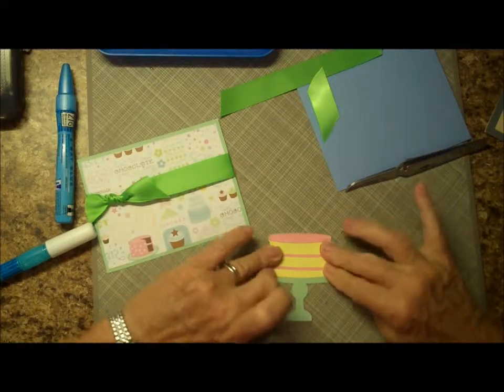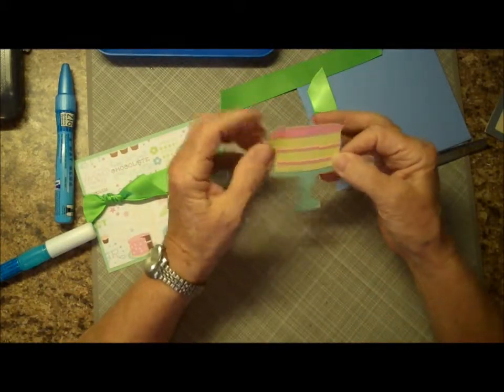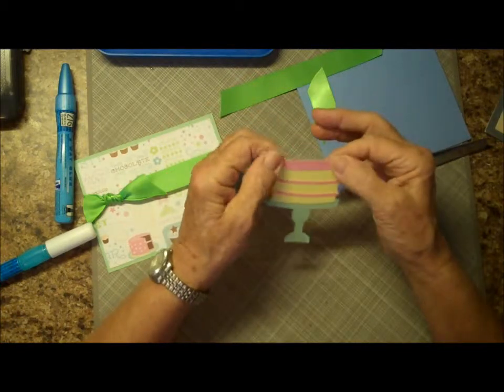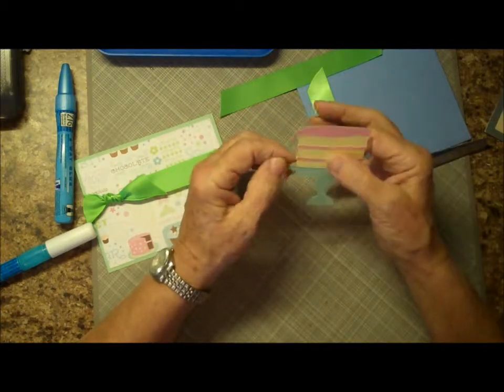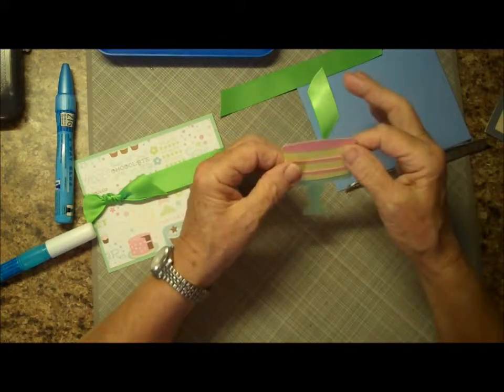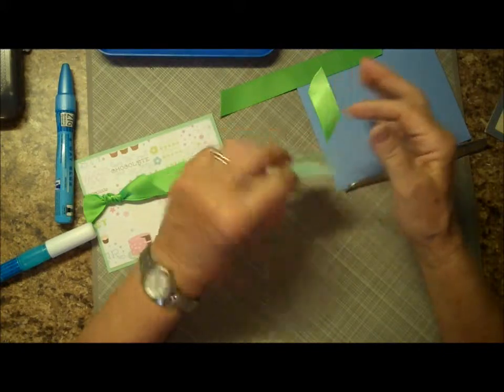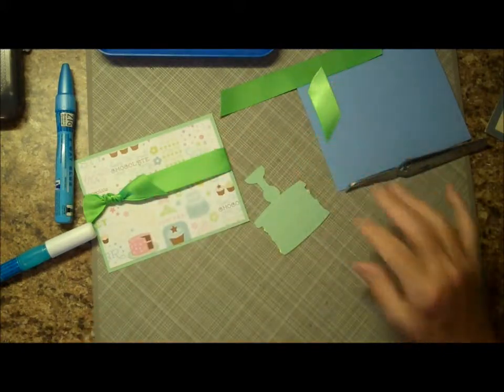There you go, and that's basically all there is to putting together that cake. Not a whole lot to it. There are a couple of tiny little yellow pieces made that you can shape. They're like little crescents to make it look highlighted. I think they're just plain too small, so I didn't bother to use those.